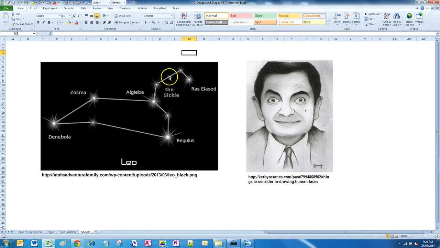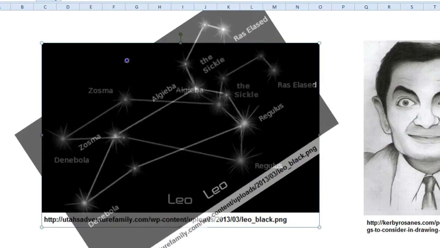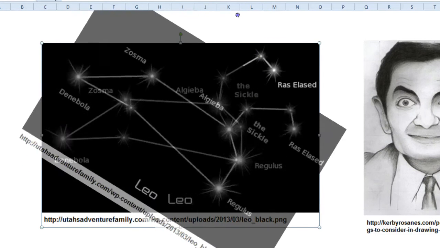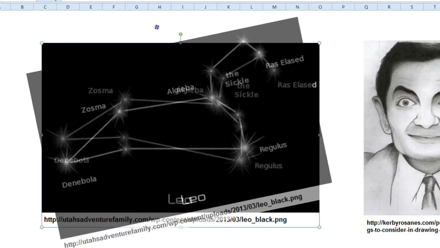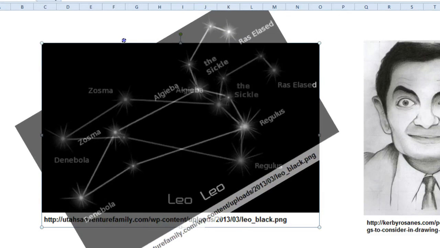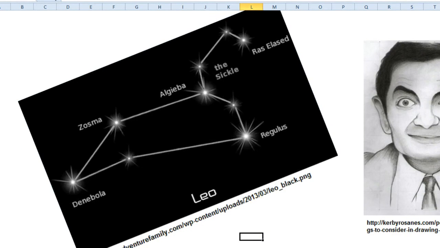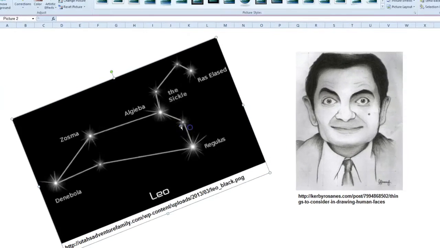The other way is the manual way, where you select the image, and on the top of the image, you will see this green handle, almost like the eye of a Martian. And you want to hover over that until your mouse icon changes. Click and you can rotate at will. So what we want to do is we're going to rotate it a little bit so it looks like Leo the lion is kind of standing up and roaring. Okay, it's a bit too much. A little bit like that. So that's a cool little feature. Gives it a bit of style.